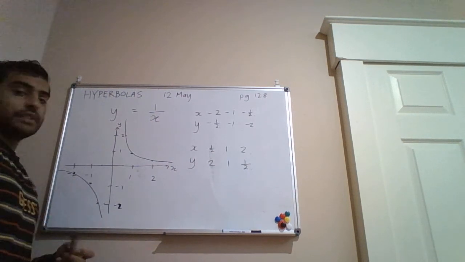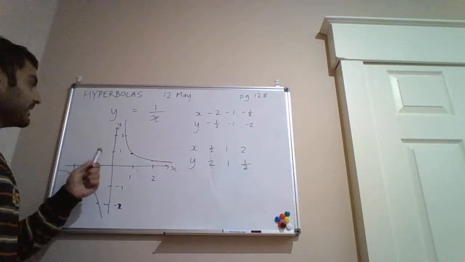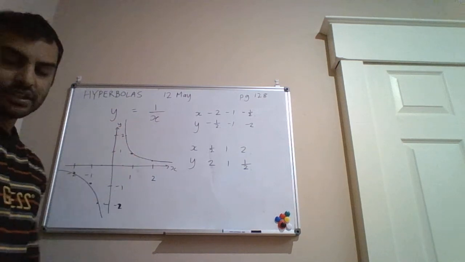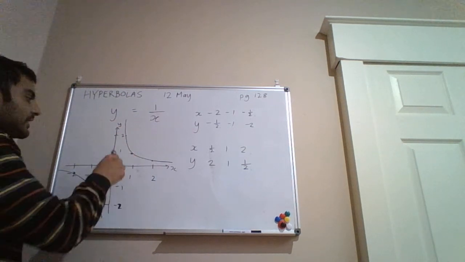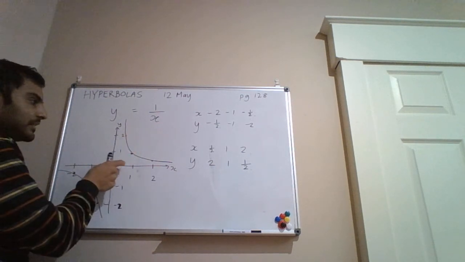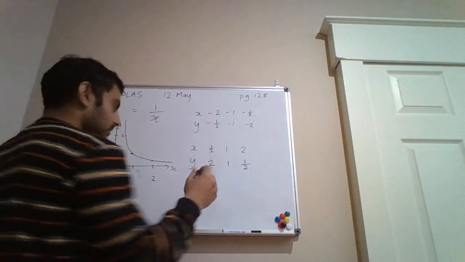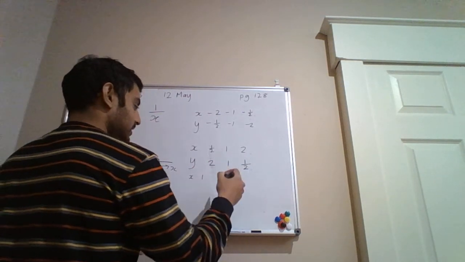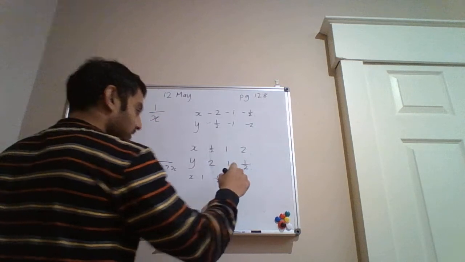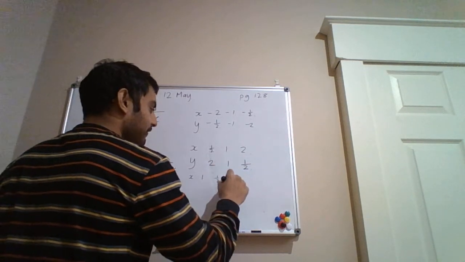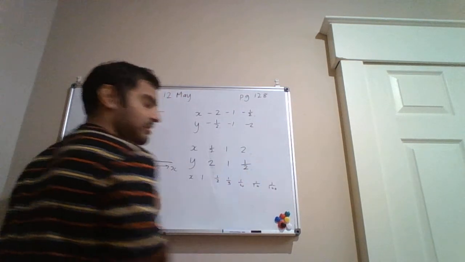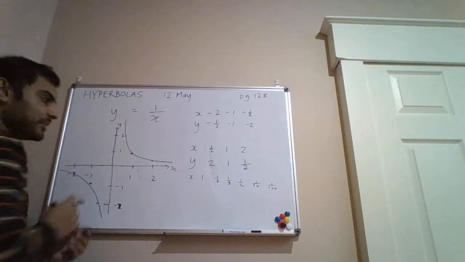Now let's talk a little bit about what's happening as the graph nears the vertical axis and as the graph nears the horizontal axis. For the vertical axis, we can see x getting closer and closer to 0 from the right-hand side. If x was 1 and it's getting closer to 0, it will become a fraction and get smaller and smaller: a half, then a third, then a quarter, then a tenth, then 1 over 100. X is getting closer to 0 from the right-hand side.